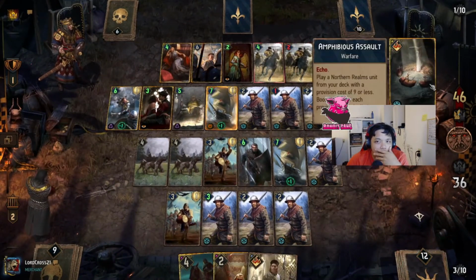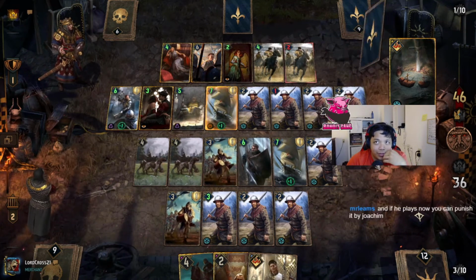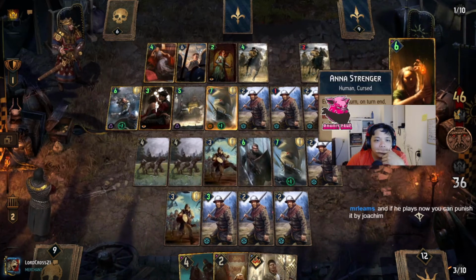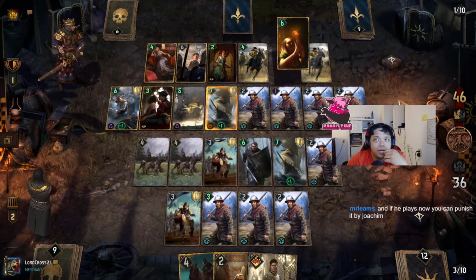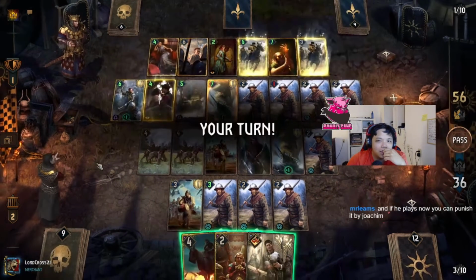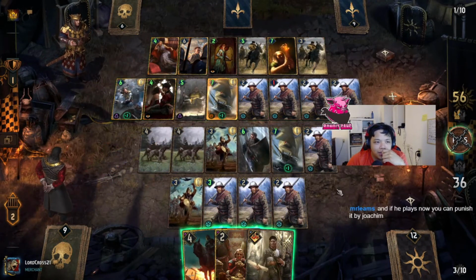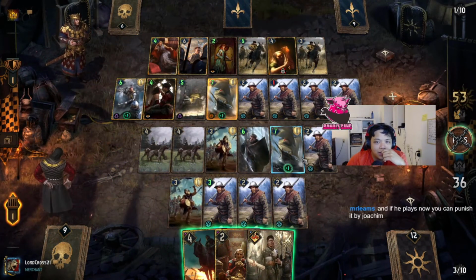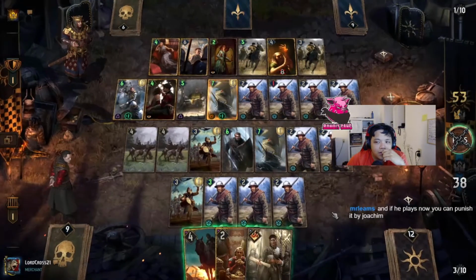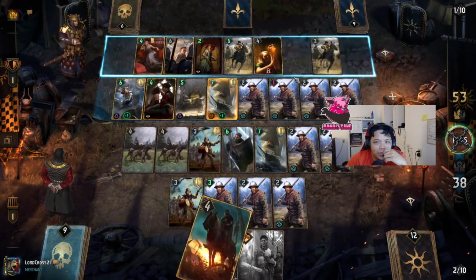I'm wondering whether to play. Oh shoot. I may have to start using imprisonment charges now. I can punish it by Joachim. Yeah, I could. This is so bad. Okay, he didn't charge this thing, so that's good. I have to hope this is enough.